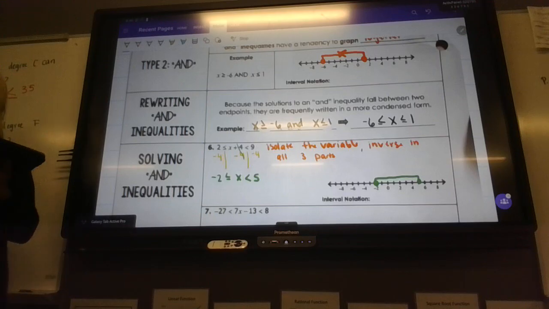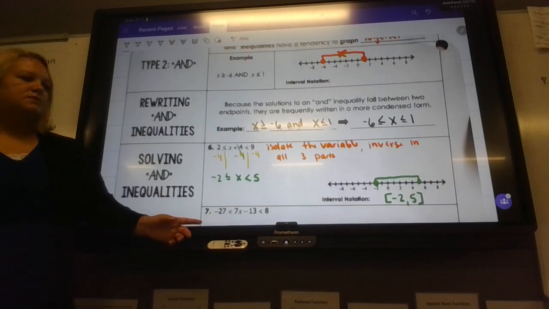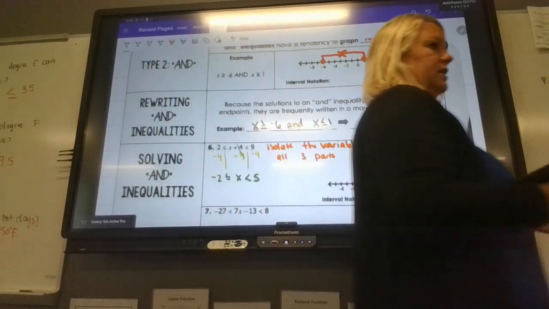I know you guys saw interval notation on the front yesterday. I didn't really cover it. This is what this would look like. -2 to 5. It's just another way of showing the number line. This means it's every value between -2 and 5.